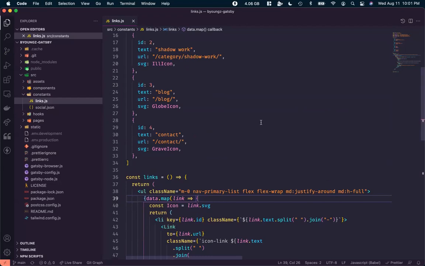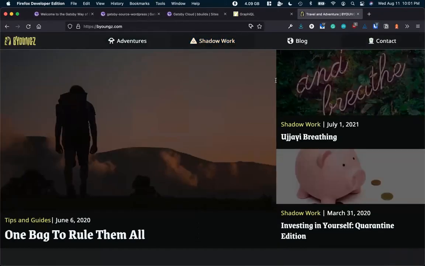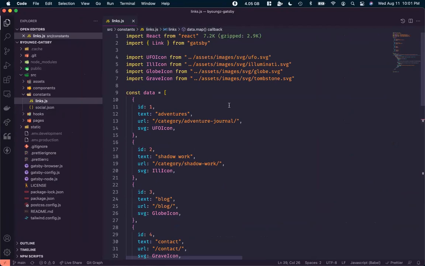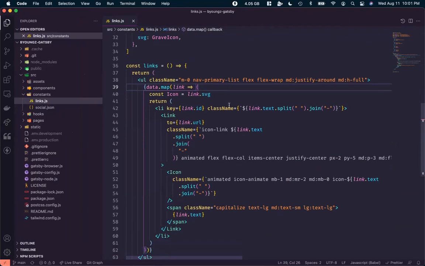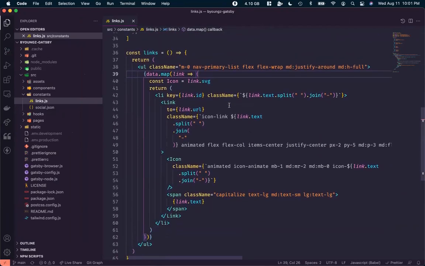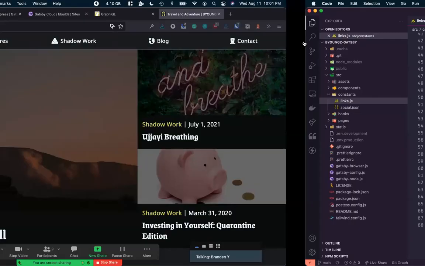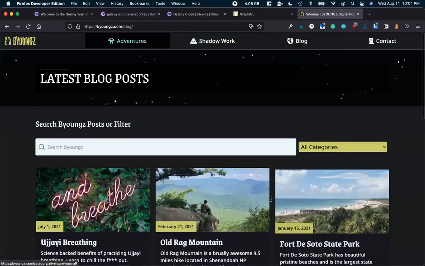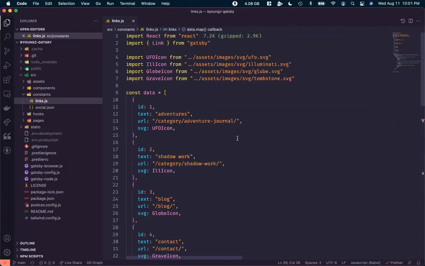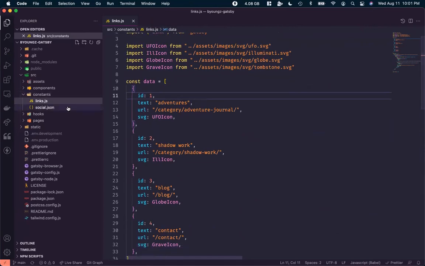This site was so small that I'm not doing that. I have 4 links in my nav. And this right here is basically just a JavaScript file that I'm using to create these links. So everything you see here is how these are showing. I took the shortcut there and created just a hard-coded nav in a sense.